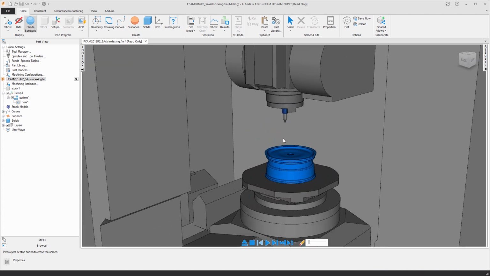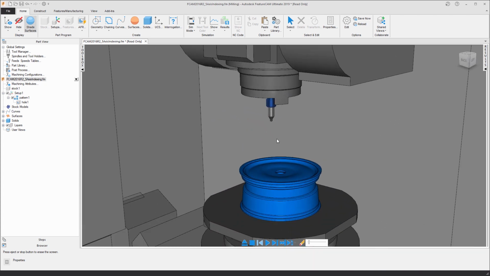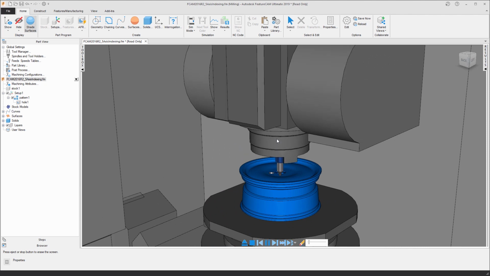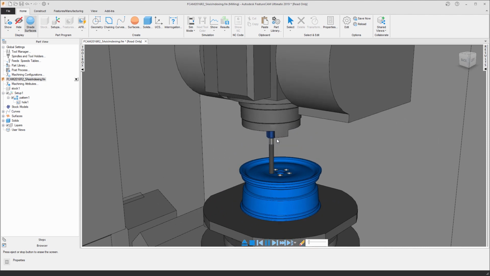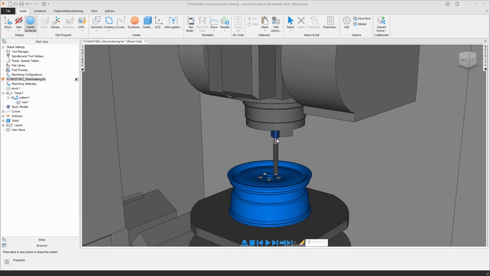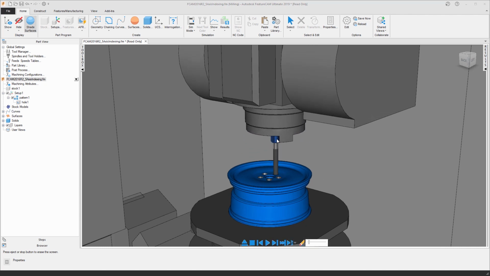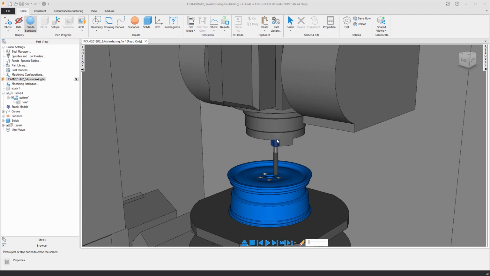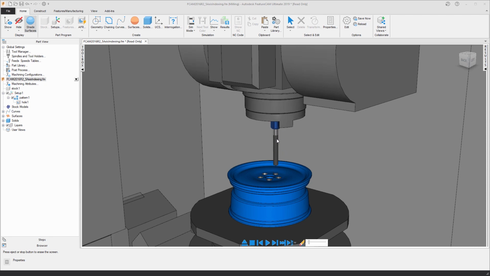So this time when I run my simulation, instead of just pressing Alt F2 to play, I'm actually going to use Alt F3, a single step. Change the view so I can see exactly what's going on, and now I can press Alt F2. This allows me to see exactly what's going on every time. At any point in the simulation, you can go ahead and press Alt F3 again, and that will pause the simulation, allowing you to single step through a specific section.